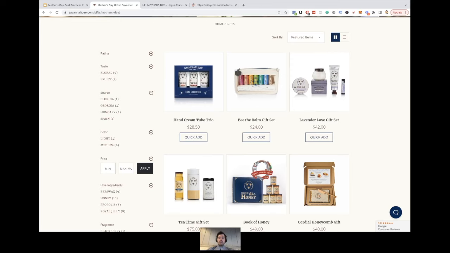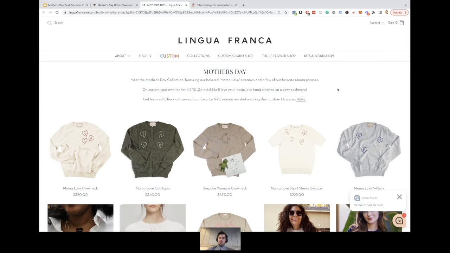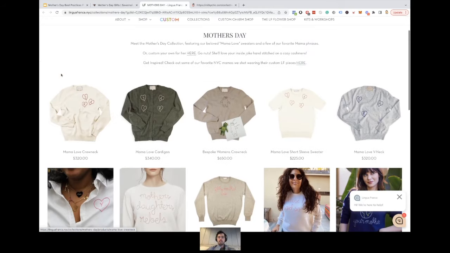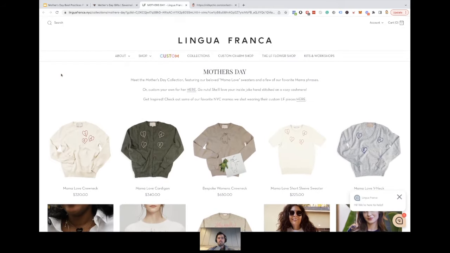If you don't have any sort of packages for moms, what you could do is just create a Mother's Day collection of items that you think would do well, that people would buy for their moms, and just create a quick collection on Shopify of those items. You could either manually do it, or this could mirror, if all of your items would work for a mom, a bestsellers page. Just title it Mother's Day and add a little bit of text about it.